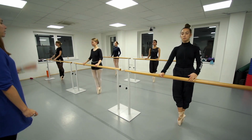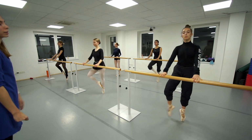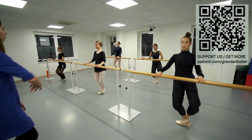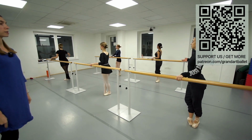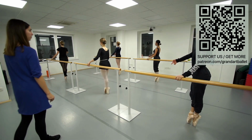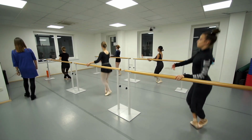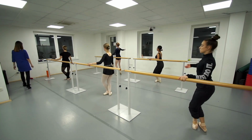Releve, 1 time, coup de pied, pas de bourre. Very long, very slow, pas de bourre as you do. Turn to the right, 6, 7, et releve. And down, 2 legs together, échappé, down.